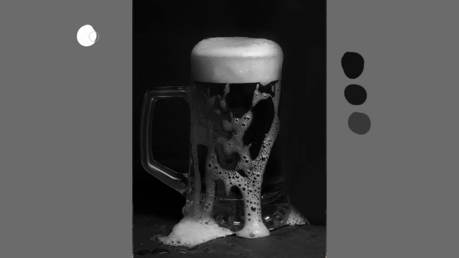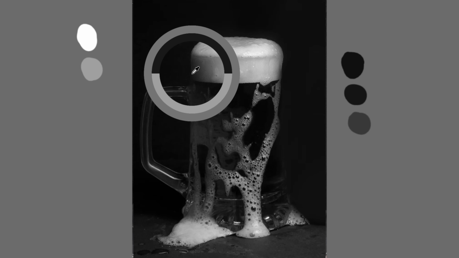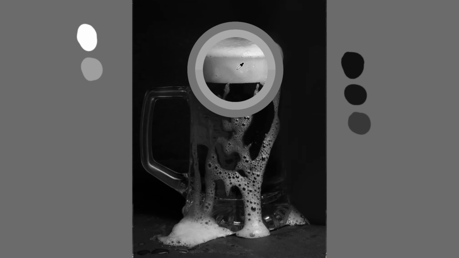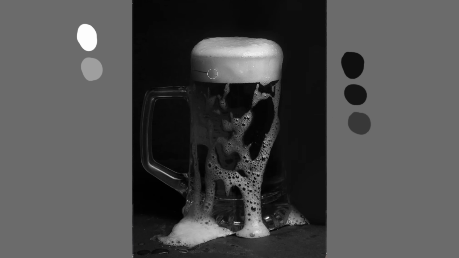I'm going to show you that this is pure white right here. And even with this white foam, it is not even close to pure white. And value is how you're going to create form. You can see here that it's darker here and actually almost completely blends in certain areas to the background, but it's dark and then it gets lighter and lighter and lighter. And this is the lightest area, then it starts getting dark again. And that's what creates this cylinder-like form at the top of the glass. Same at the top here, you see it's a little bit darker right there, and then it gets lighter as it comes over the edge here, which gives the form to all that foam.